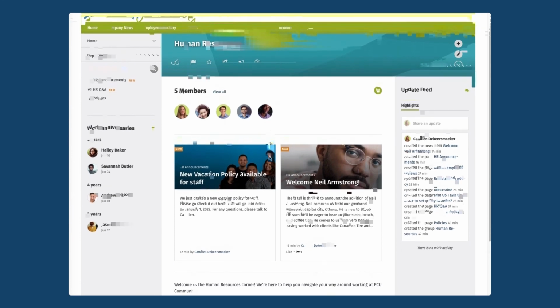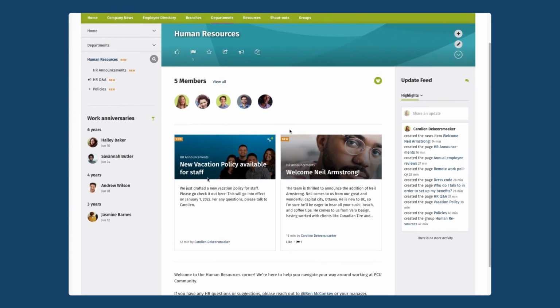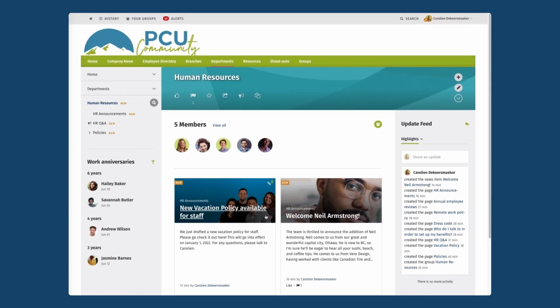And now we can see that right on our group homepage, it's highlighting those news articles that are coming from the HR announcements feed. And this is the grid view that we talked about earlier, which looks a little different from the news list view. So I wanted to make sure that you have seen both. Now what's going to happen for everyone in this group is that all of this news that's on their group homepage is also going to show up on their intranet homepage underneath the Newsroom subscribe groups.